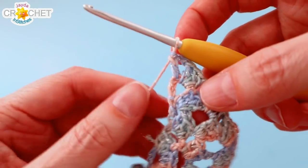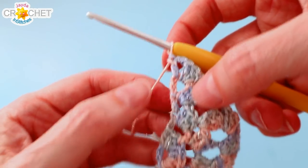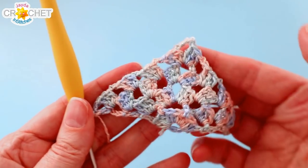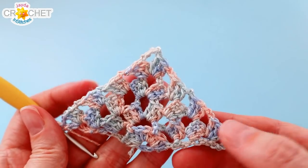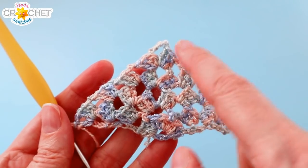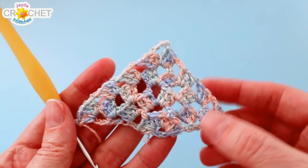And when you finish a row, you're completing it with a shell, chain two, and then a double crochet into the top of the turning chains. It's very important that you always have the same number of chain two spaces along each side. That's what keeps it nice and equilateral. And of course, every single row you add is going to grow your shell count by two shells. So each side will grow by one shell, and each side will grow by one more chain two space.